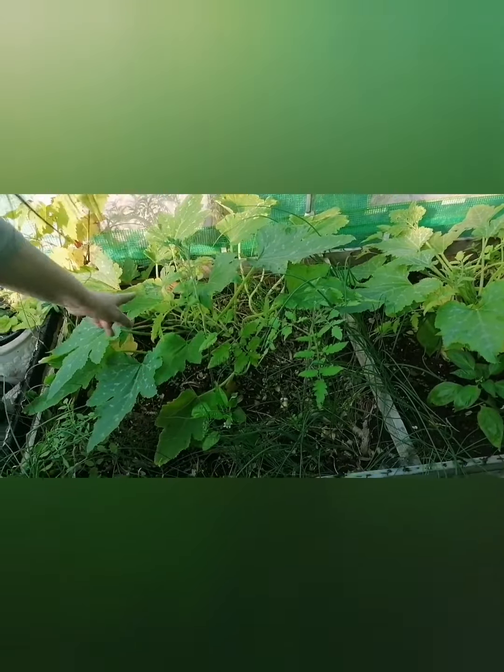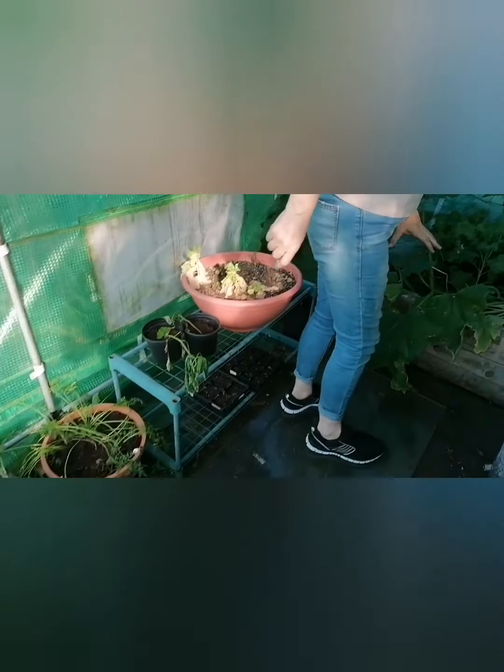More peppers and stuff. In this bed it's another courgette again.